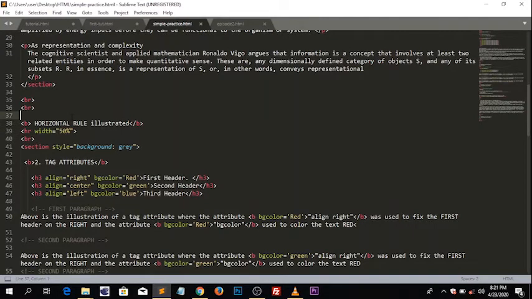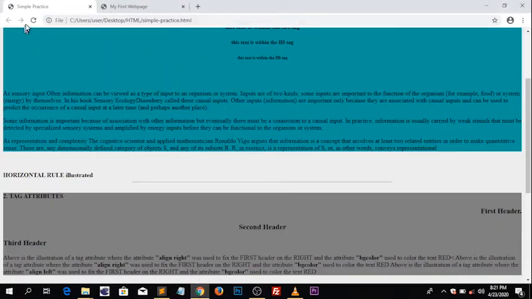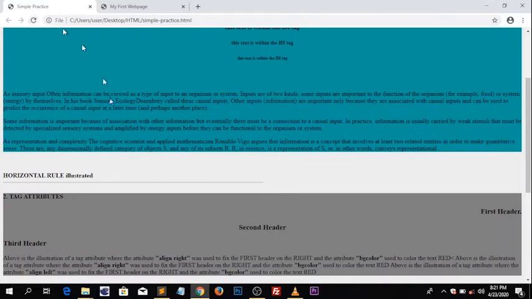Let's say left. It goes to the left, here to here.